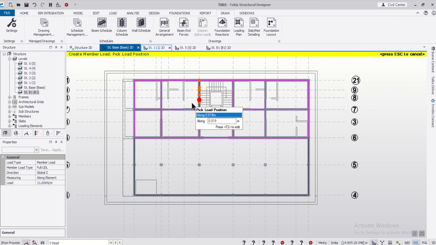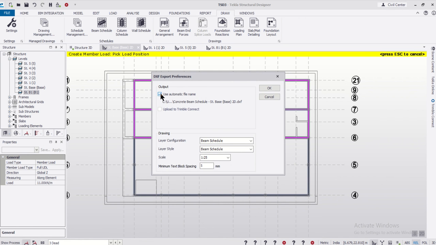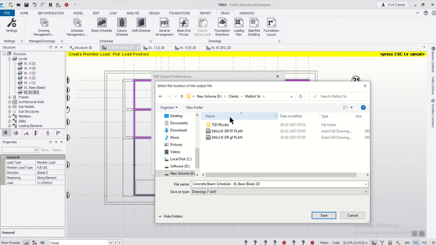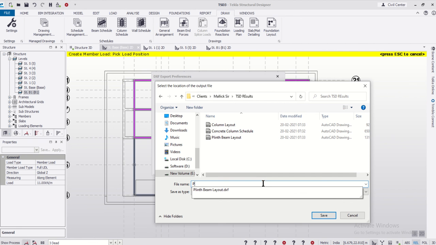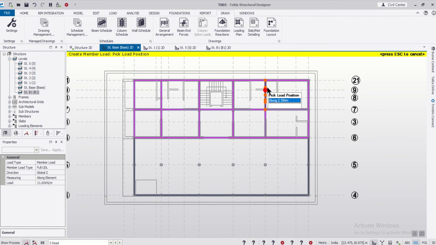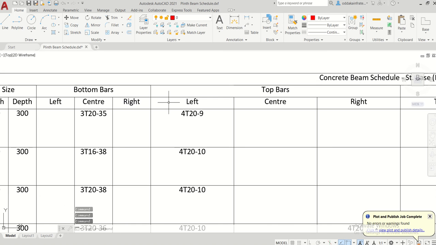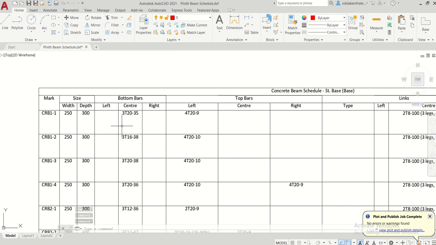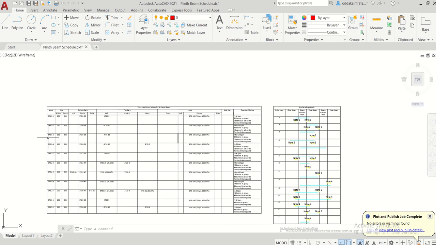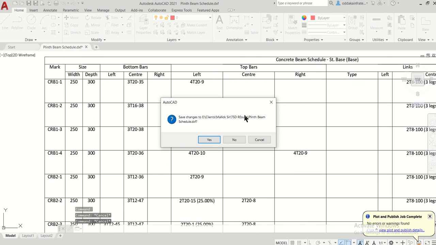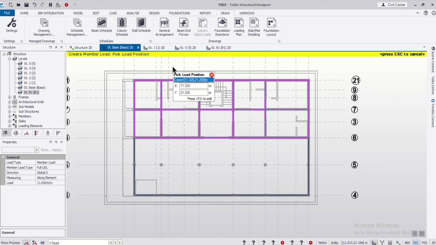And then we also want the details of the plinth beam, so the beam schedule for the plinth beam. Just Ctrl V, this will be named plinth beam schedule. It contains the details of the plinth beam. Save this, and you can check the details of the top reinforcement and the bottom reinforcement, as you can see, 3020 and 4020 bottom and top, depth, and the details. CRC D3 you will find in the layout, and the details you will find here in the schedule. So the plinth beam schedule has been done, and after that we'll go for the first floor.